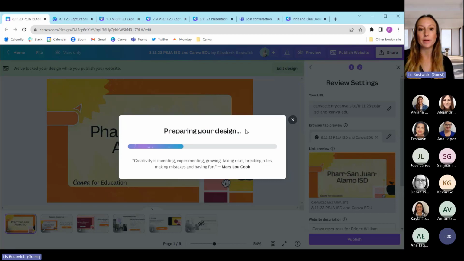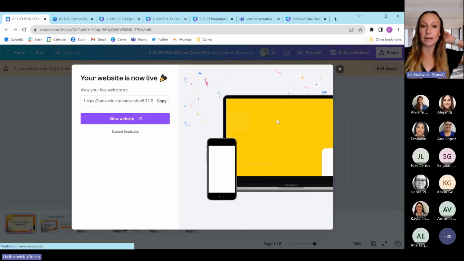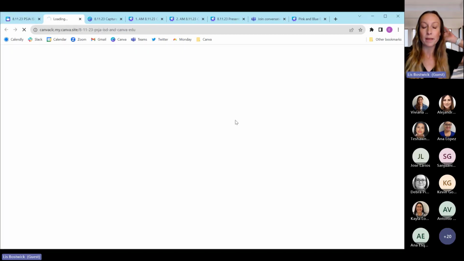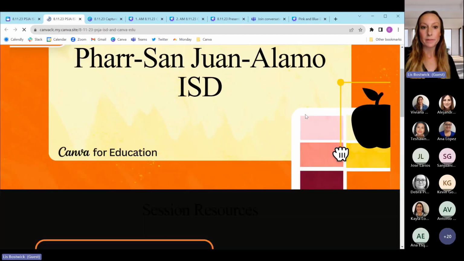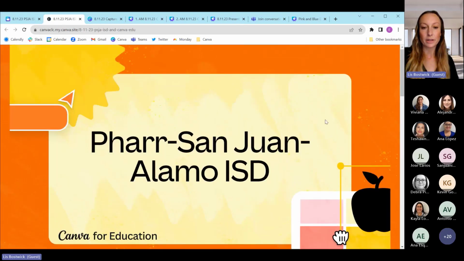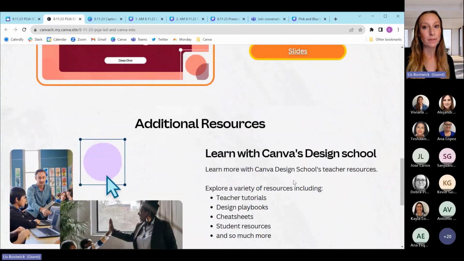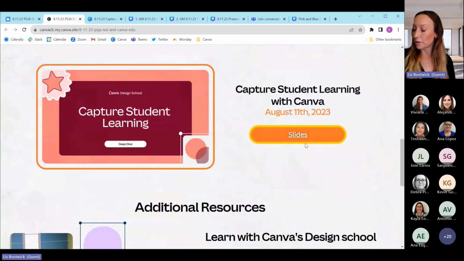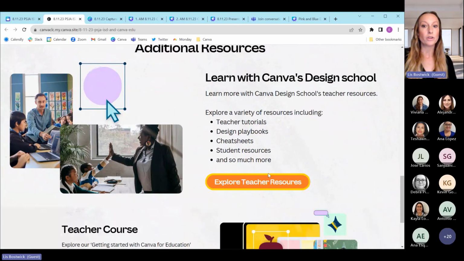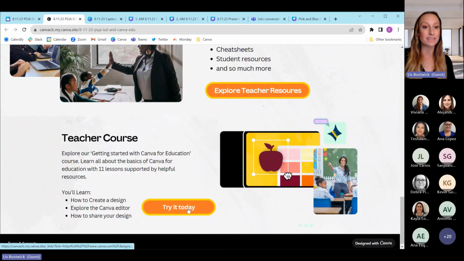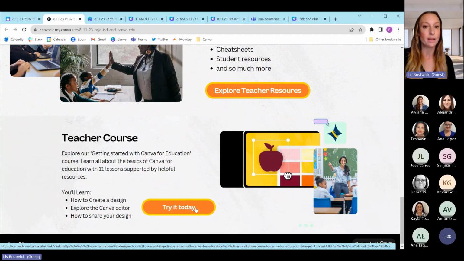In this document, it's just loading up the website real quick. You can see that Canva websites are essentially like a Canva presentation, in the way that it's built, and then we can just view our website. When you open this, that font should change here. Okay, there we go. When you come through, you're going to find all the slides from our sessions today. So this is this session, and then we have another one of this session this afternoon. You are going to have your teacher site here. We also have the teacher course linked here as well.